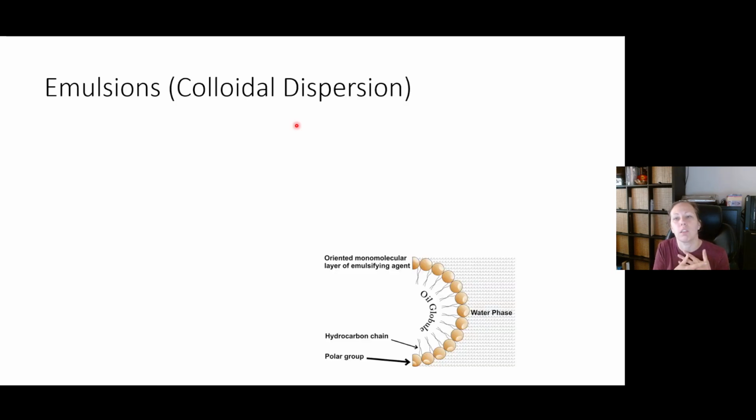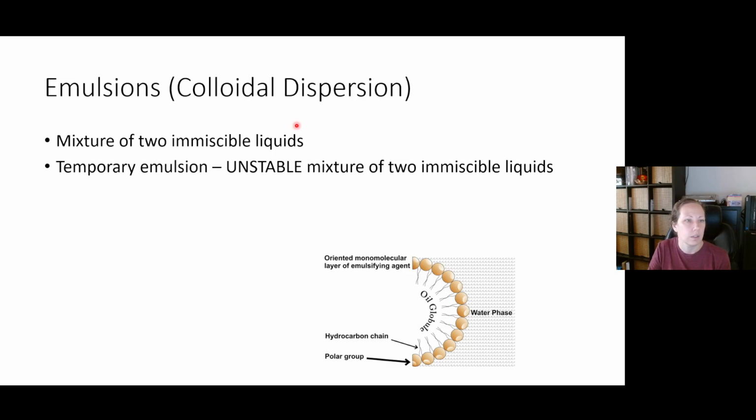Okay, so emulsions. We've talked a lot about emulsions in this class, so you should be pretty familiar with what an emulsion is by this point, a mixture of two immiscible liquids. There is such a thing though as a temporary emulsion, because the term emulsion, a mixture of two immiscible liquids, does not mean that they have to stay mixed, okay? And so a temporary emulsion would be an unstable mixture of two immiscible liquids, or we could call this an unstable emulsion, okay? So an example of that would be if we just have oil and vinegar and put them together for a salad dressing, we shake them up, right? And they're mixed, but very, very quickly they're going to separate again. And that is a temporary emulsion or an unstable emulsion.